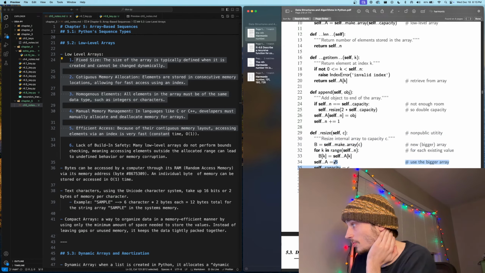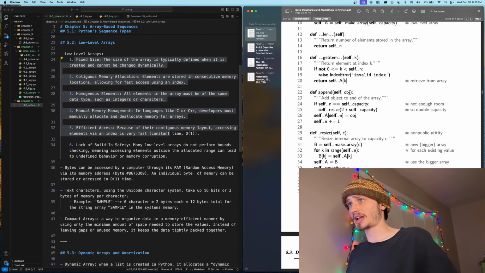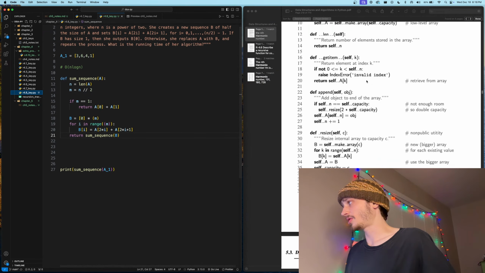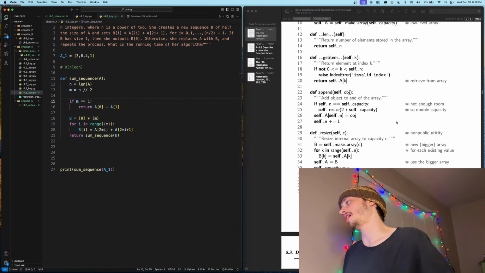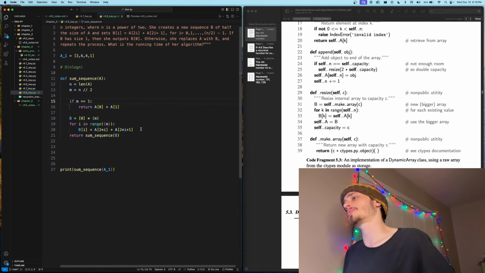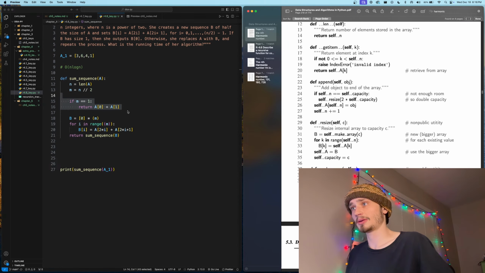And then also we'll save those elements that were previously in our array in the new array, and then swap the arrays basically. Cool. So very similar function kind of going on. We have a recursive, very similar function going on to our sum sequence almost, but just a different kind of process. It's like an inverse process almost, not summing sequences, but creating larger arrays. We're reducing arrays by half, and this one we're multiplying, doubling arrays each time, right?